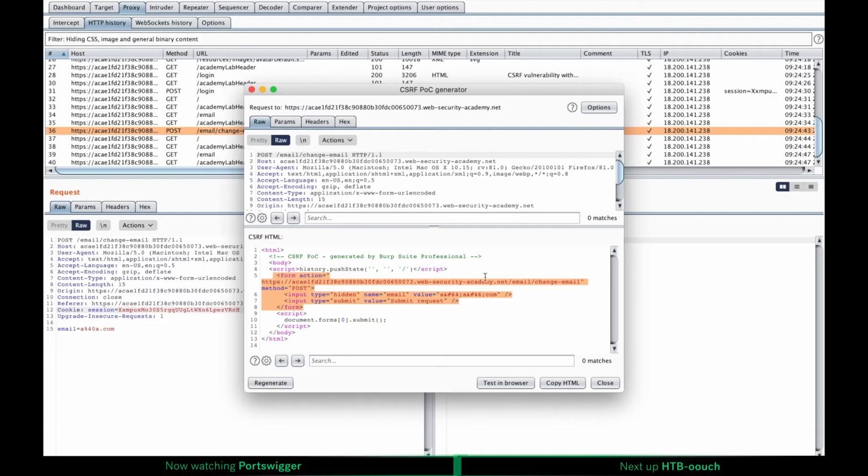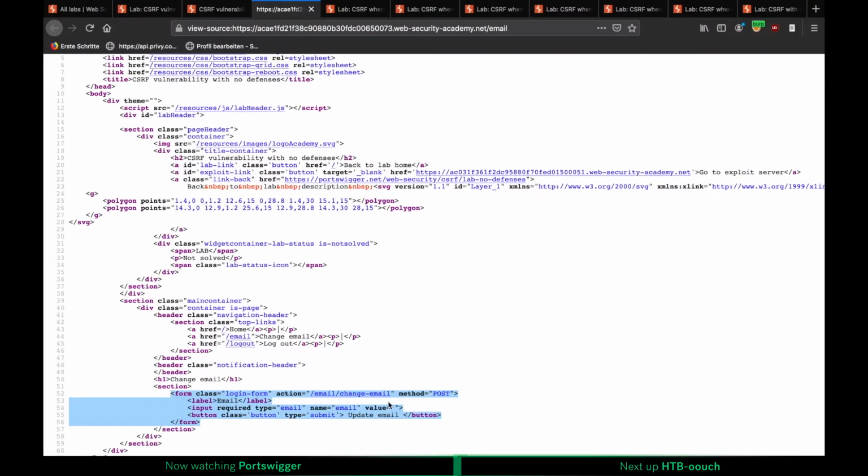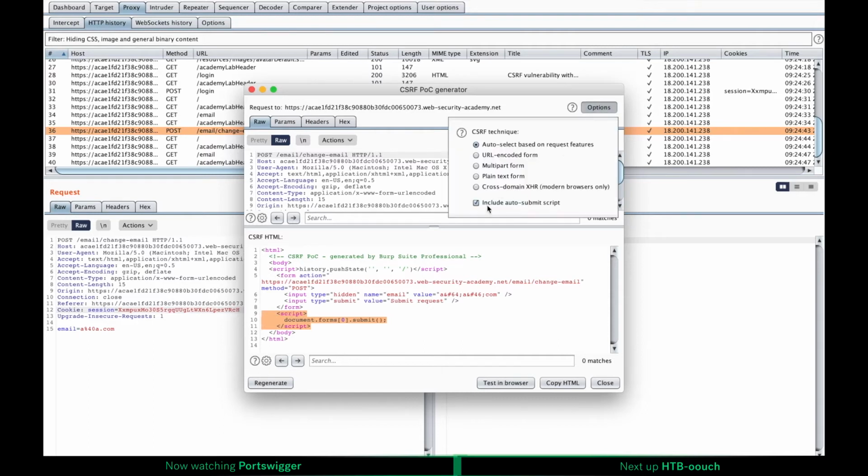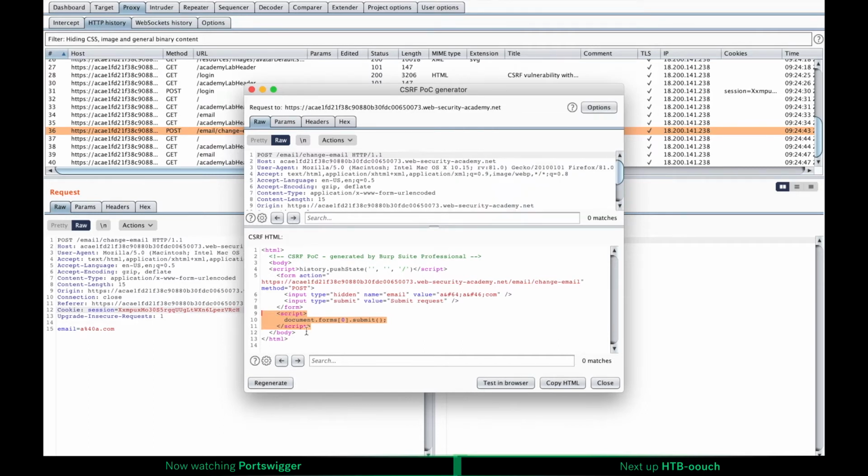We're including the URL, while in the source there is only the endpoint. Since we're creating the attacker proof of concept, of course we're including an HTML body. This is a comment, this doesn't matter. And there is a history push state script tag that's also included thanks to Burp Suite. And as we clicked the option include auto submit script, then regenerate, we also include the submit script tags here. So that looks cool. I will copy this.